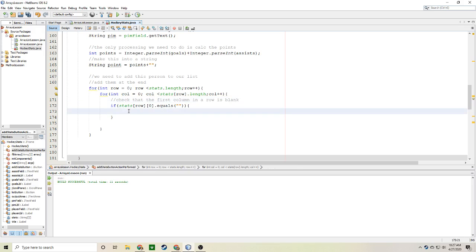If it's blank, when we're going through here, we're going to add in everything and then just break out of it.